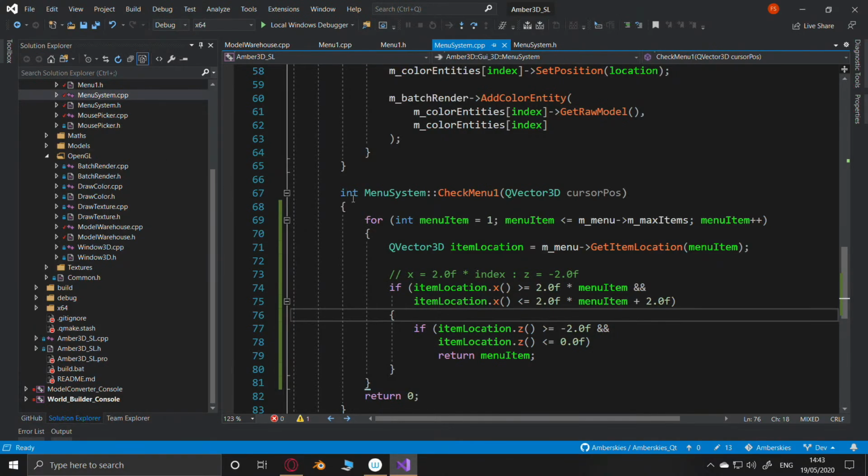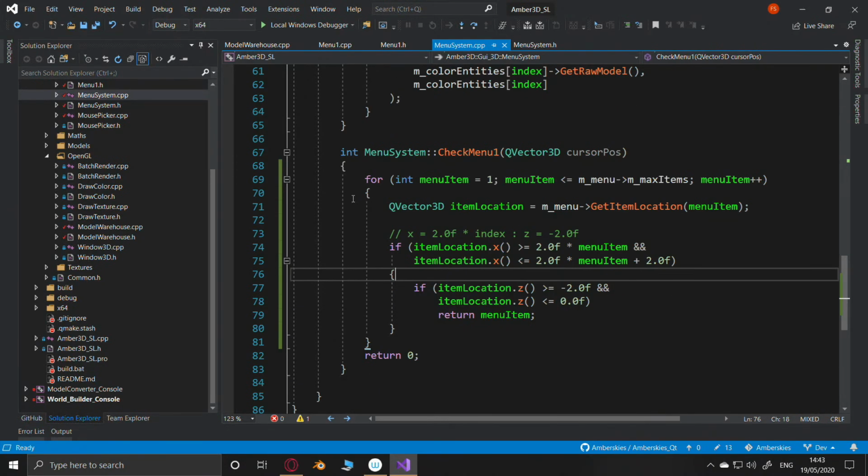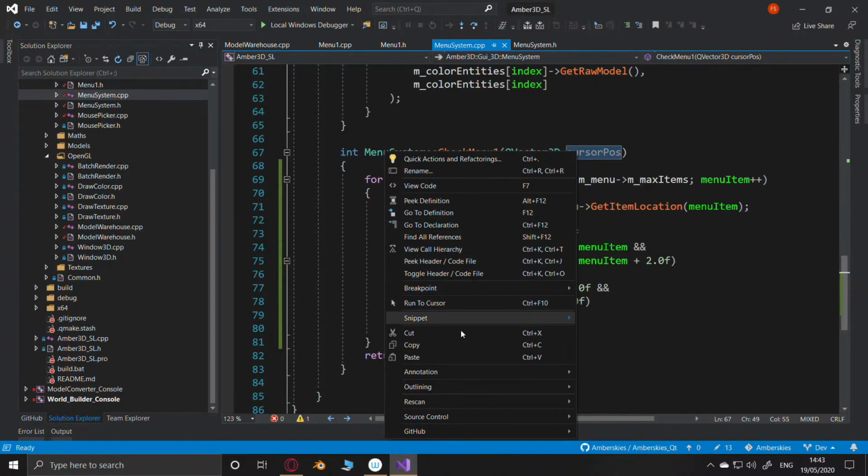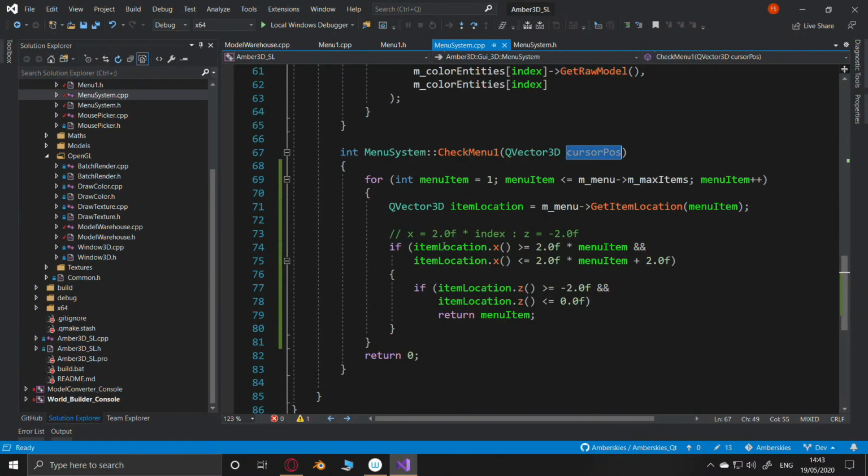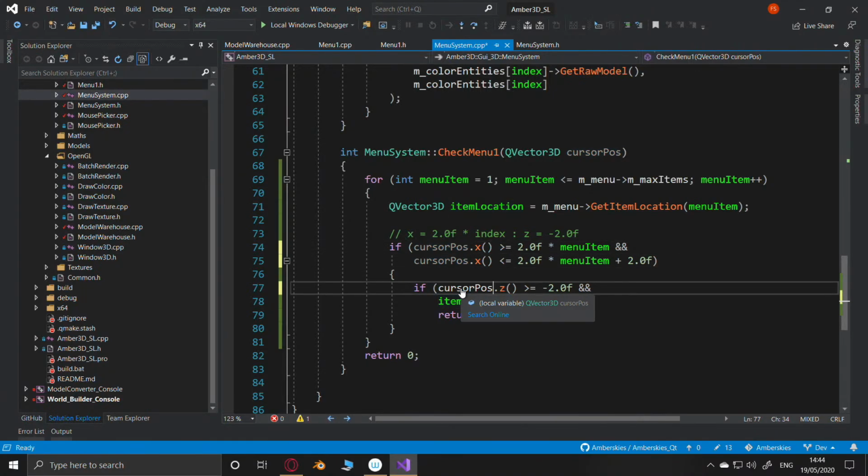Menu system, CPP, cursor position. Yeah, that's what I've done wrong, isn't it? I've used the wrong variable. A numpty. I was testing you, alright. Testing you.